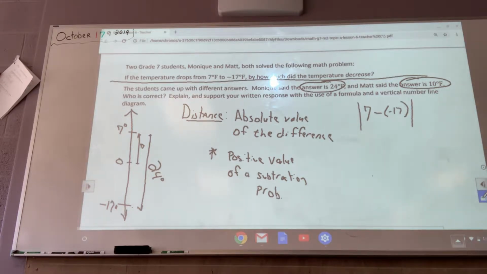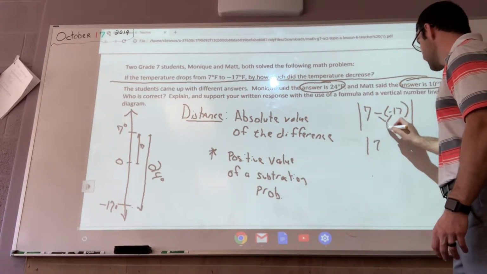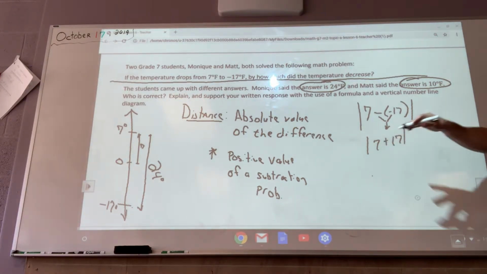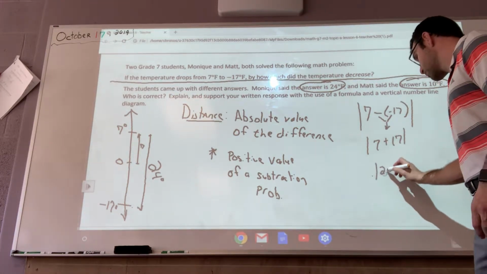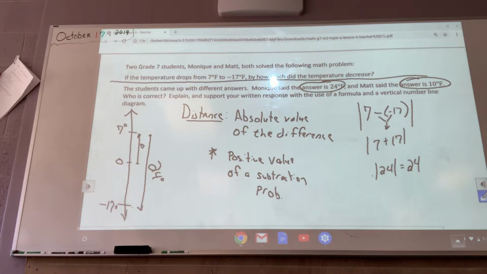I'm telling you, you're going to see problems like this today. Forget about the absolute value. The absolute value just is hanging there until the very end. Hi, Addie. Welcome back. Okay? It's hanging there until the end. So now we're looking on the inside. The opposite of a negative. What's the opposite of a negative? Go ahead, Ava. Ava's got it already. It's a positive. So now I'm going to rewrite my problem inside of my absolute value. 7, that becomes a positive 17. Again, this we can do. So now I have the absolute value of 24. That equals 24. Okay, that's showing me the difference.